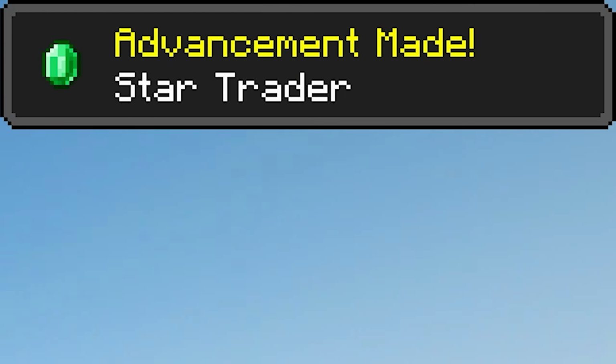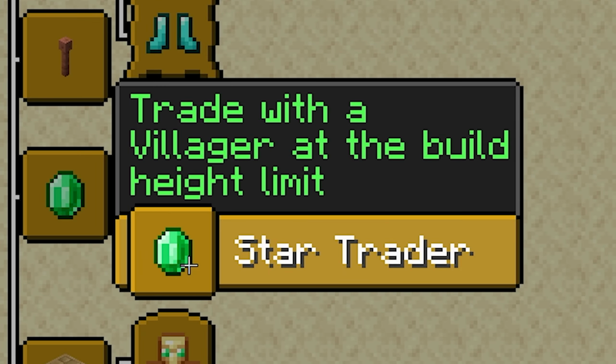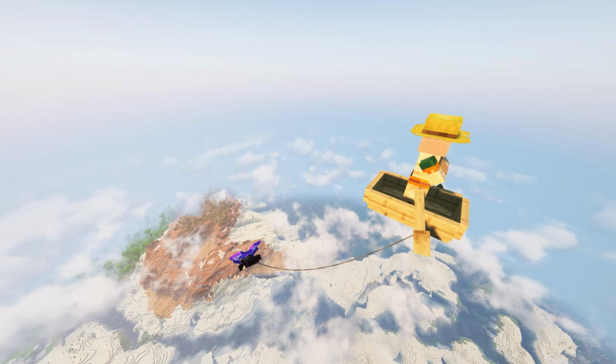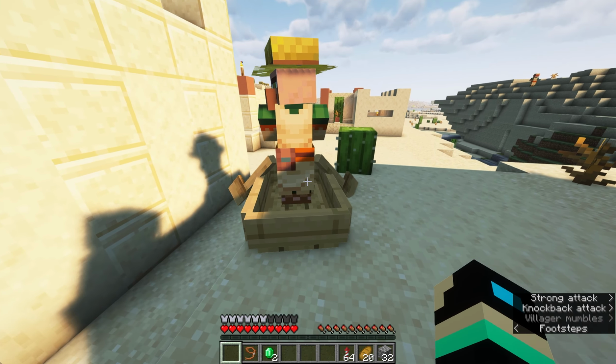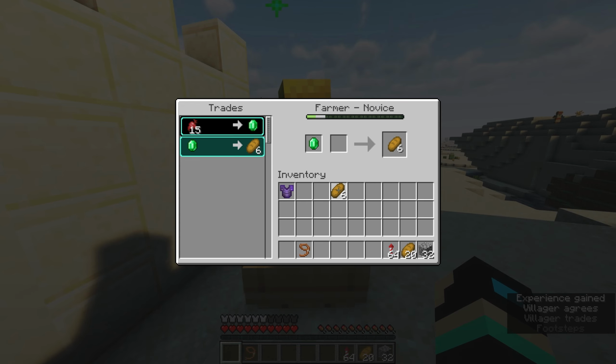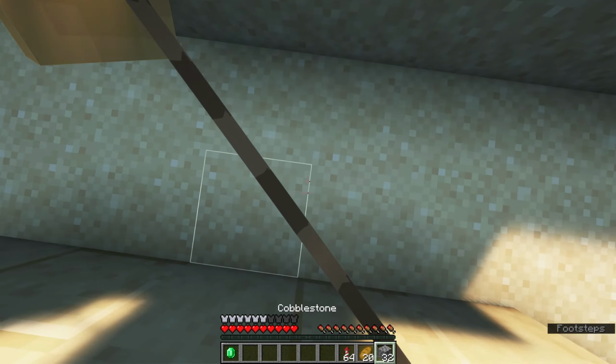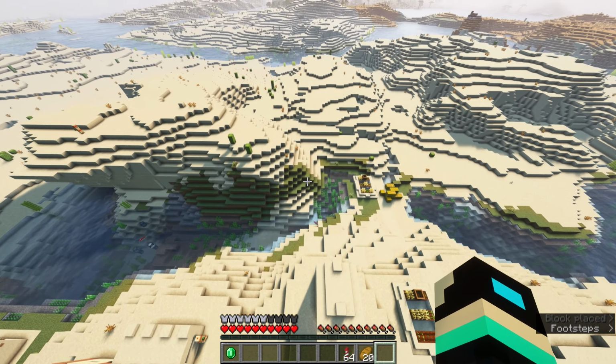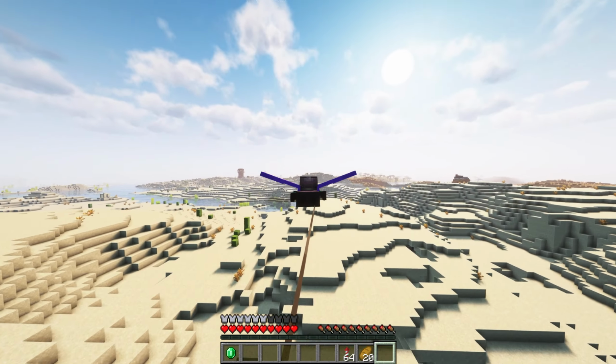To unlock the Star Trader advancement within the Adventure tab, you have to trade with a villager or wandering trader at height 319 or higher. Simply get a villager into a boat and trade with it once so the trade is locked. Then attach the boat onto a lead and tower up a couple blocks so the boat gets lifted off the ground.